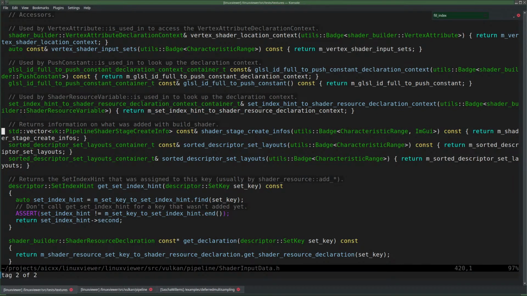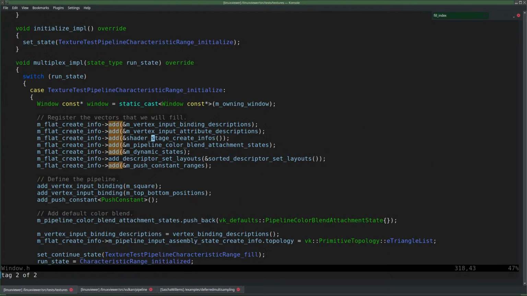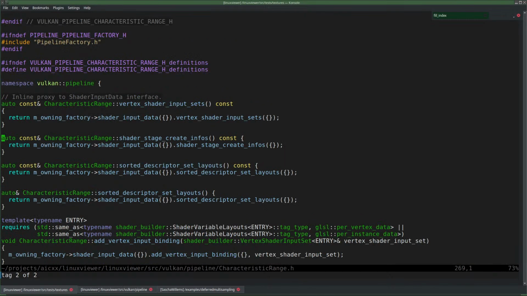My guess is that this is the one. Shader input data. Yeah, shader stage create infos, and it's calling this one, but that's then forwarding it, as it were, to the member function of the same name of the shader input data object.